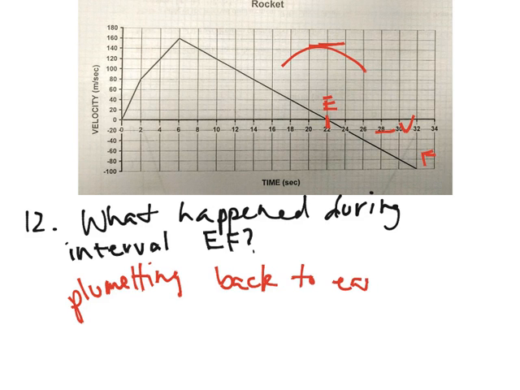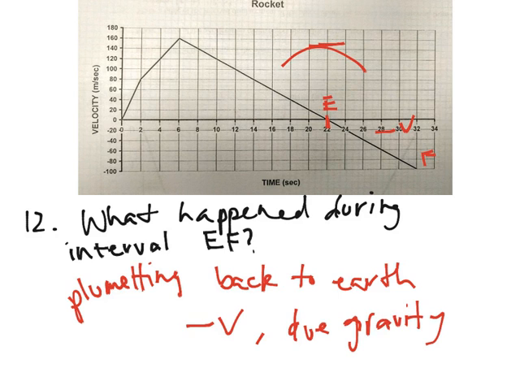It's a negative velocity. It is now falling due to gravity, if you want to be really specific, right? This is gravity that's making it fall back to Earth. And you are now done. Hopefully this helped you understand more about velocity and time graphs and how to do problems based on them.